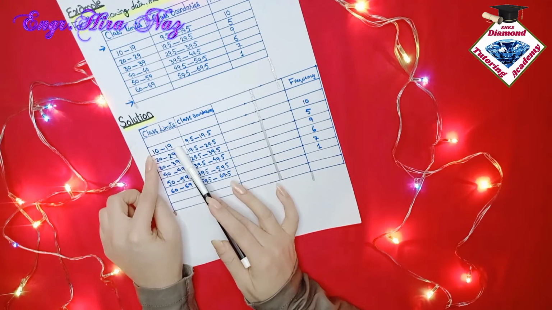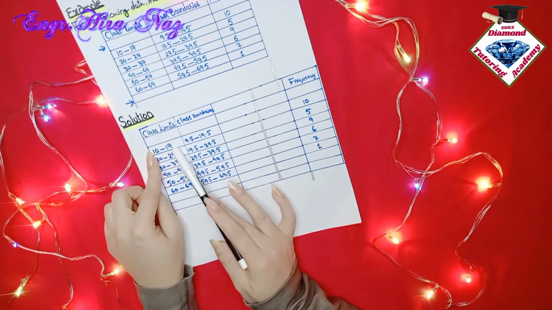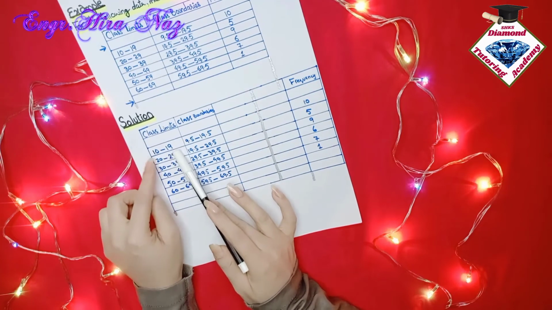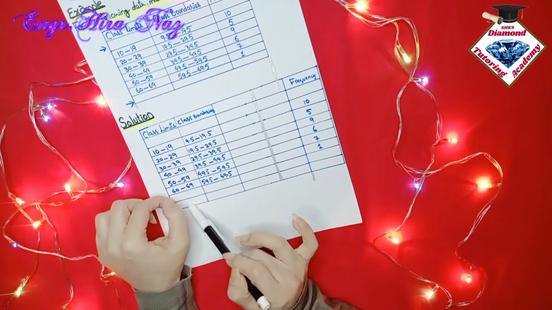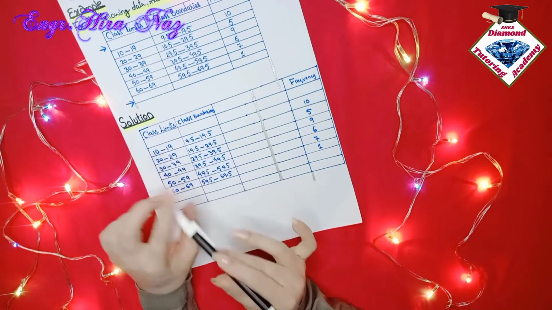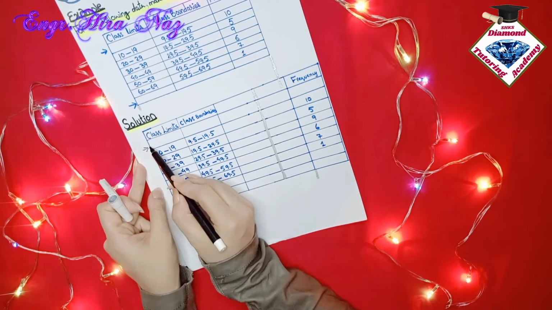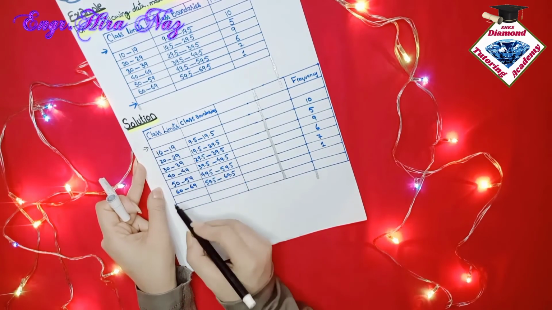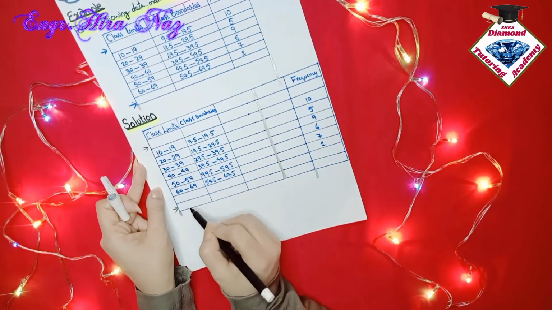The difference of 19 and 10 is 9, meaning by subtracting 10 from 19, you will get 9, which means our class interval size is 9. And this is the same for all the classes here. So we come to know that our class interval size is 9. So we have to create a class here of class interval size 9, the same size as this class.